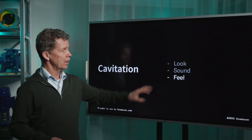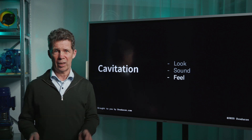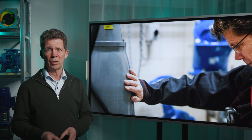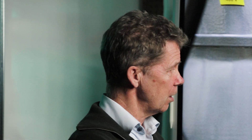In cases you don't have a metal object with you like a wrench or screwdriver, there is another way to detect cavitation, and that is by feel. If a pump is cavitating it will give a certain kind of vibration, and you can feel that vibration with your hand. But don't do it the way shown here in this picture — always do it with the palm of your hand, because of safety requirements. If you feel vibration it can be cavitation, but it can also be something else, and you need a lot of experience to be sure. It's not fully foolproof.